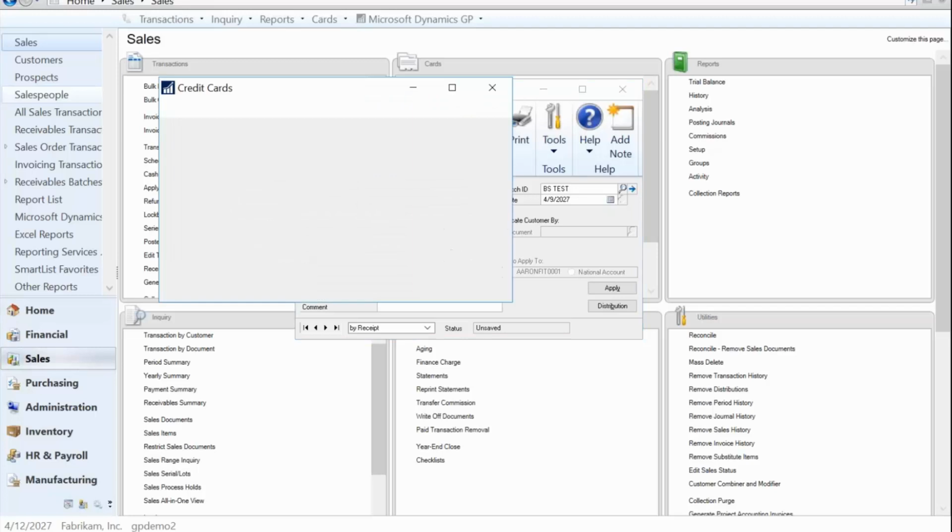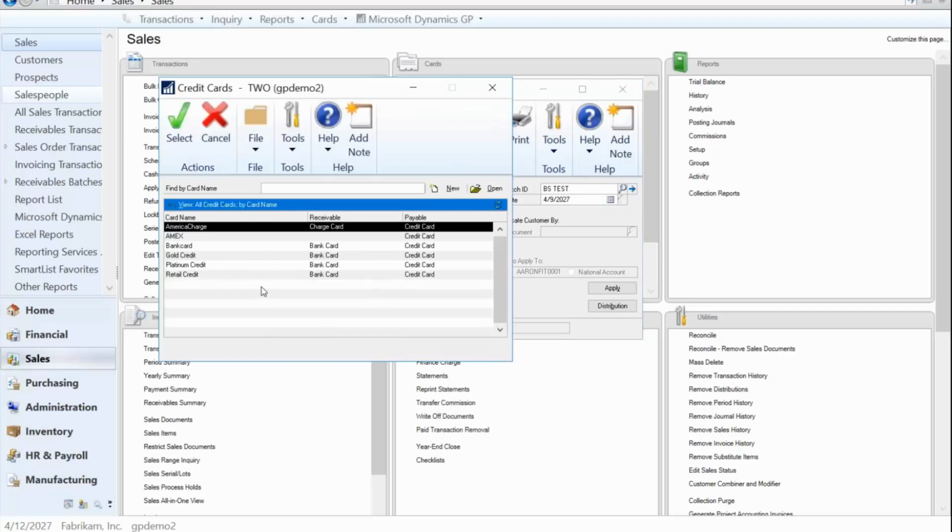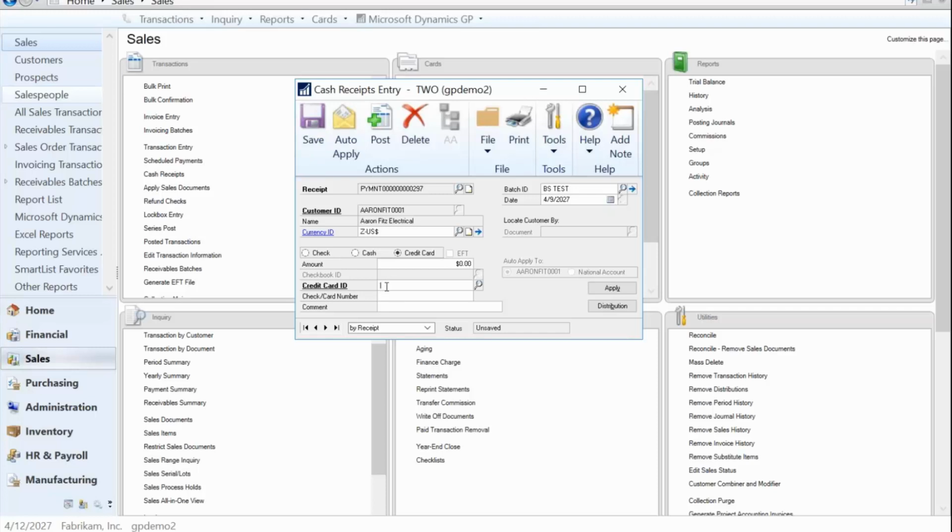Now I'll have to have set up some credit cards in order to use this. But the credit card setup basically will tell it to take the debit and apply it to that credit card account as opposed to the bank account. And all that depends on your credit card setup. And then I also have the check or credit card number.